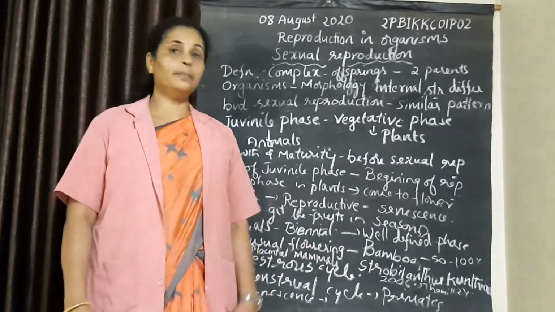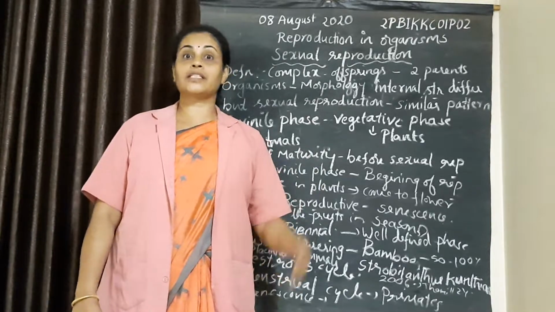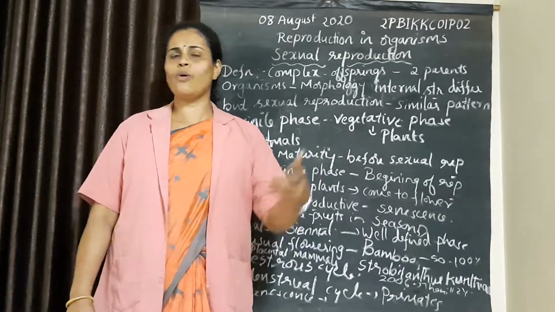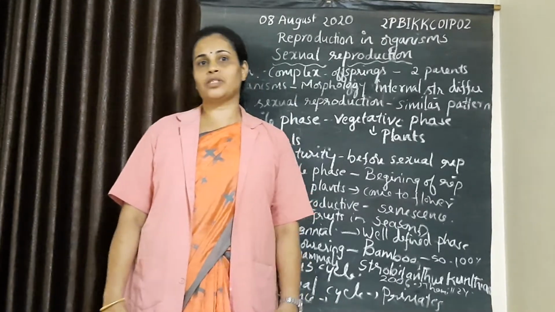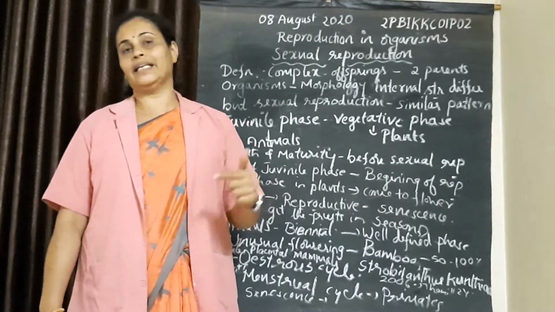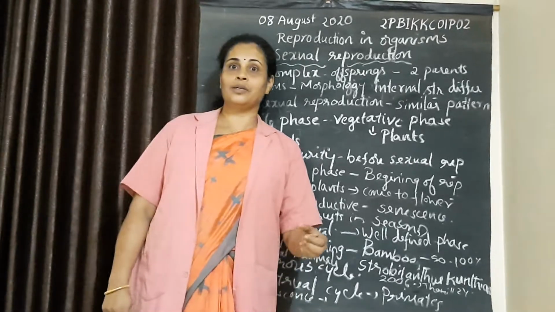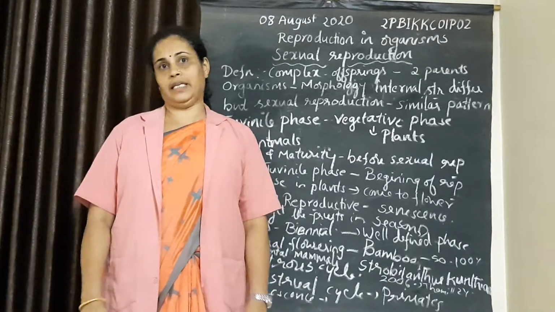So in plants, there are auxins, cytokinins, gibberellins, all these hormones. In animals, there are different types of hormones, pituitary and others. All the hormones are secreted by endocrine glands, which change the physiological activity of animals.